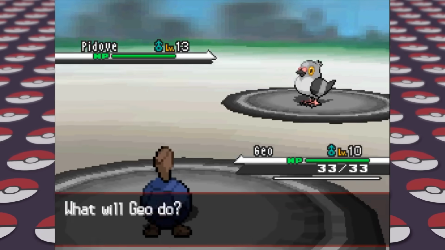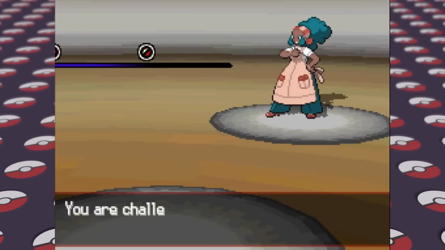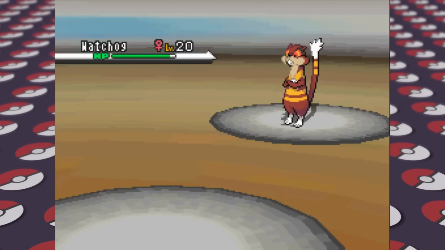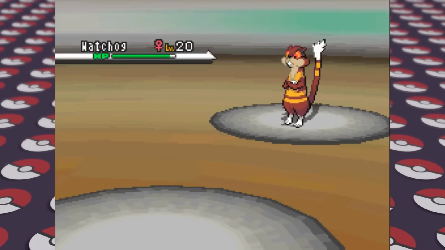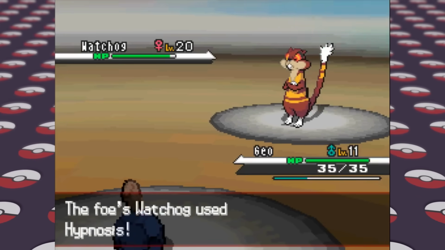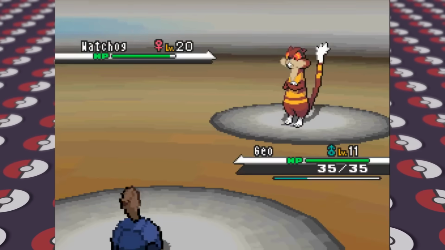type. After defeating N though, I go inside the gym, solve the bookshelf puzzle, and face Lenora, and lose on my first try because Retaliate on her Watchog is just too strong. I did a Nuzlocke of this game just a couple of months ago, and I remember beating her on my first try, and I didn't even start with Tepig, which is arguably the best starter for her, so I'm kind of surprised that I lost on the first try.